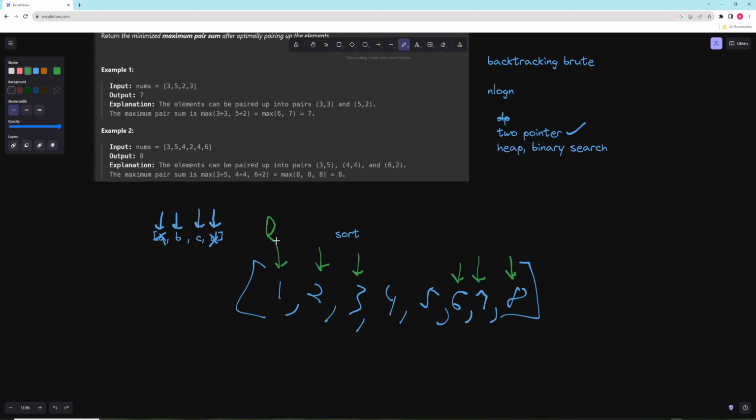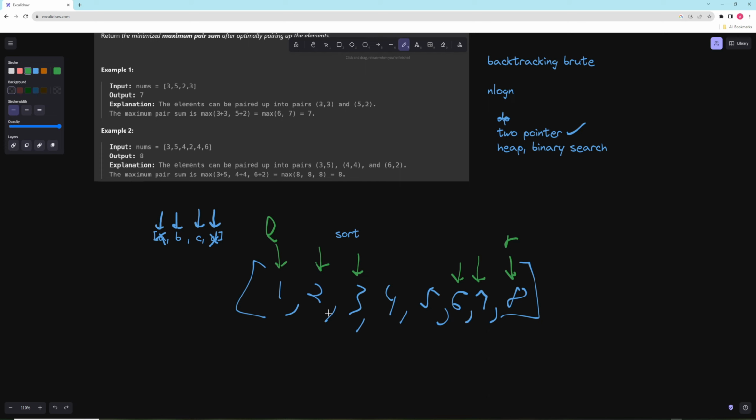So we literally just have a left pointer and a right pointer, we pair them together, and then we move them in. We can keep track of the biggest pair with some variable like result, and we'll try to maximize. We are going to maximize the result. Whenever we have a pair bigger than our older one, all we have to do is keep the maximum pair.